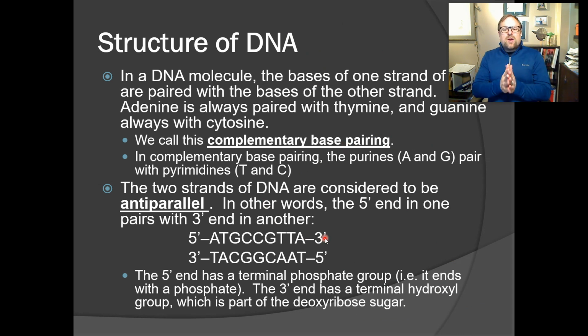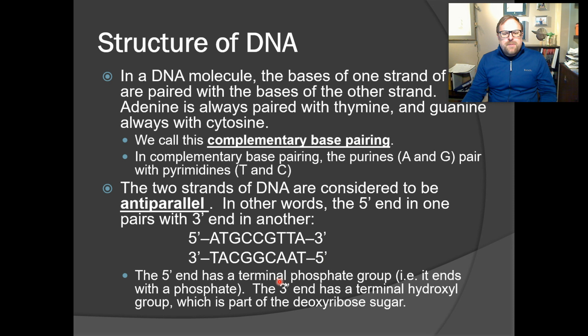The two strands of DNA are considered to be anti-parallel. So they're parallel, but they're anti because they are opposite to each other, right? That means the 5' end in one pairs with the 3' end in another. So this is a simple representation. If this is our 5' end of this DNA strand, and this is the 3' end of the complementary strand, that means we have complementary base pairing going on, and you'll notice that we've got that going on here. And if this strand stretches from 5' to 3', then this strand needs to stretch from 3' to 5'. So that's your anti-parallel strand arrangement, okay?